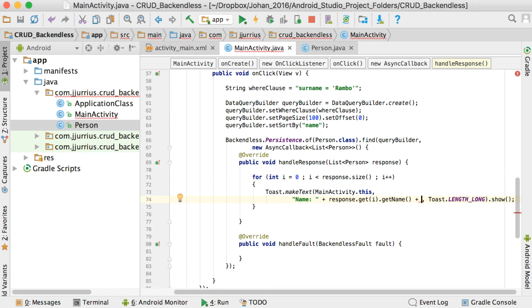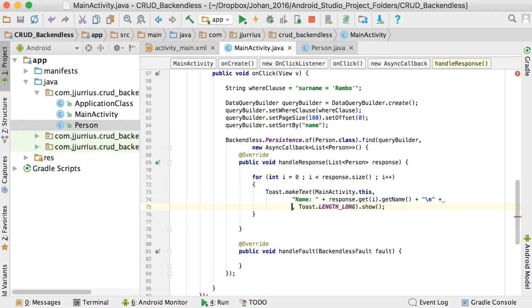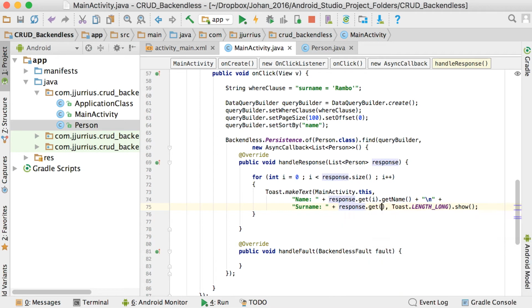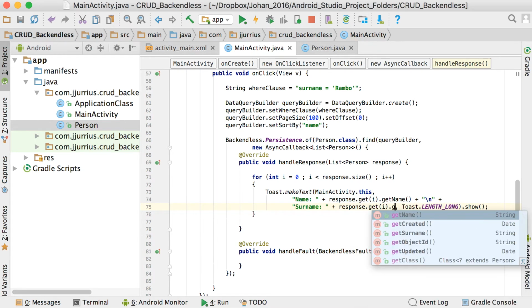And then going to a new line, we'll have the surname, and that will be response.get(i).getSurname.